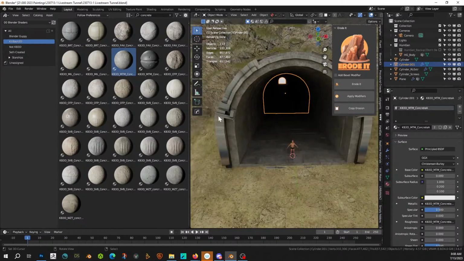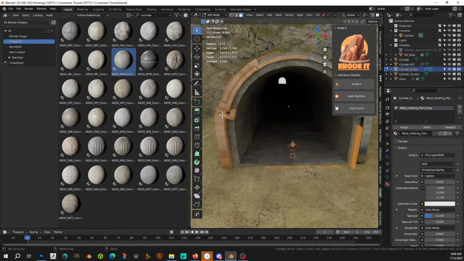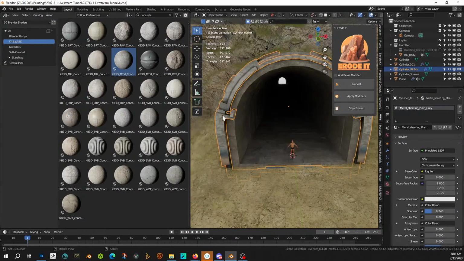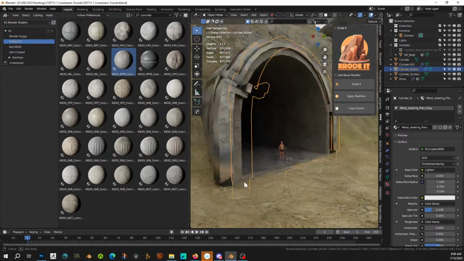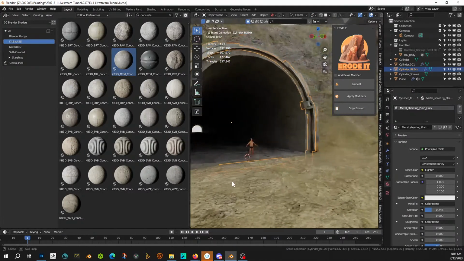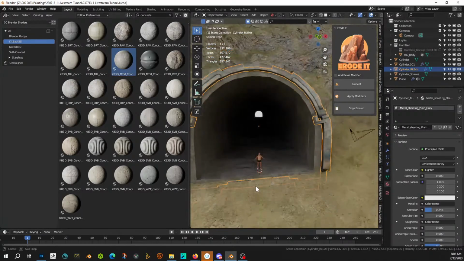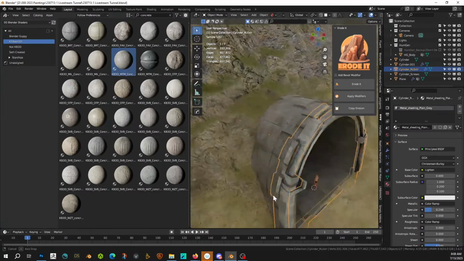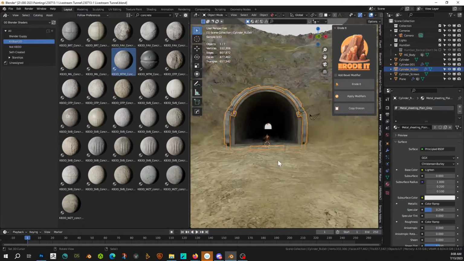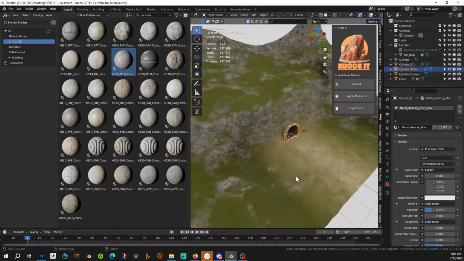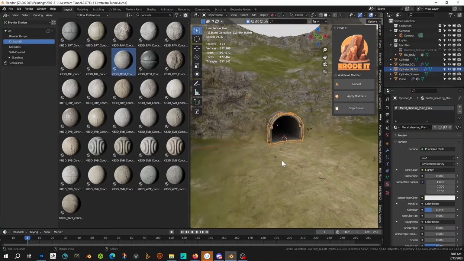Okay, cool. Let's take this sucker. Cube project it. We have our metal around the outside of our tunnel. I mean, yeah, it's not bad, is it? Looks all right to me. I mean, we're not done yet, but I feel like that's pretty cool. Come back out. I mean, you can't see much yet, but yeah.